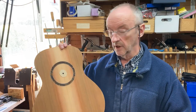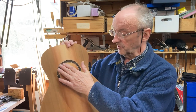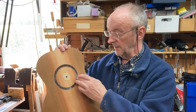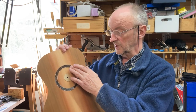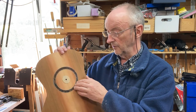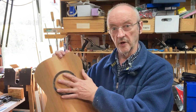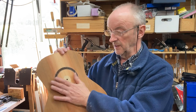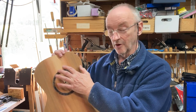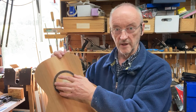Here's my rosette, which I'm very happy with. It's still looking a little bit rough around the edges because I haven't scraped it down properly to the surface of the top yet, because I have deliberately left the copper part slightly below the level of the top wood so that I can put some lacquer in to bring it up to the level of the top wood, which will then protect the copper underneath when I go to sand everything down to make it completely flat. If I'd put the copper up at the level of the top wood, then of course I'd be in danger of sanding through some of the patina on the copper, so it needed to be below.